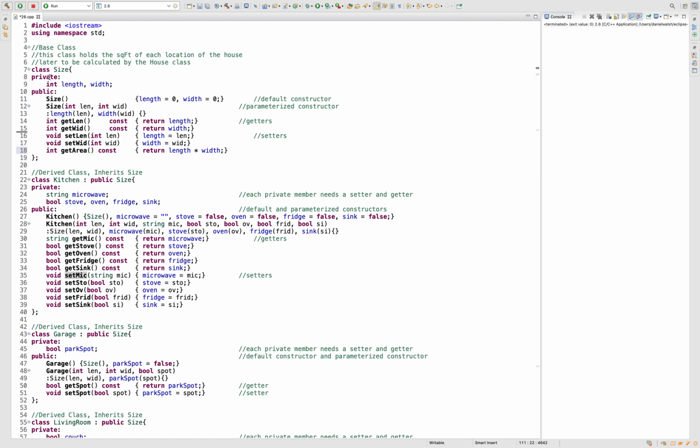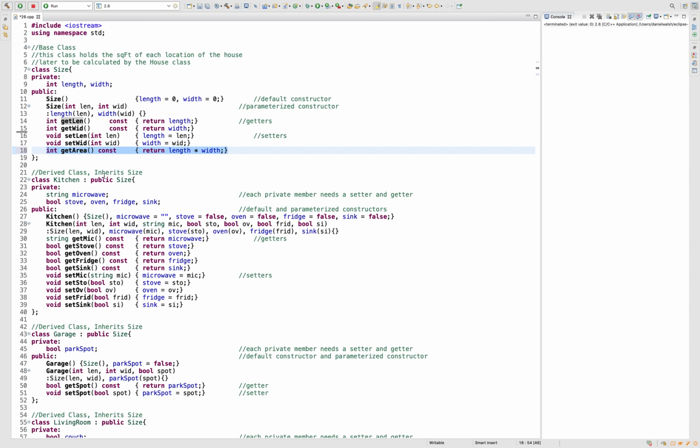First I create a size class. The size class is very basic. It just consists of a length and a width. Even though it looks very basic, it already is very long. Just by having a length and a width, I need getters and setters for both of them, so that's 2 getters and 2 setters. I need a default constructor, a parameterized constructor, and I created my own function here, a getArea function. The way you get the area of any location in 2 dimensions is just the length times the width. So this is how we'll get the area of any item.